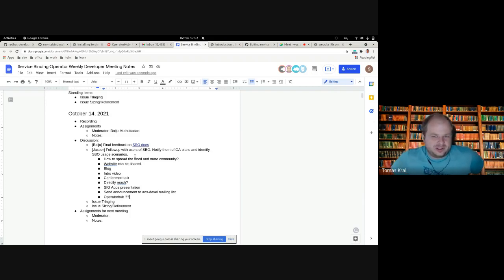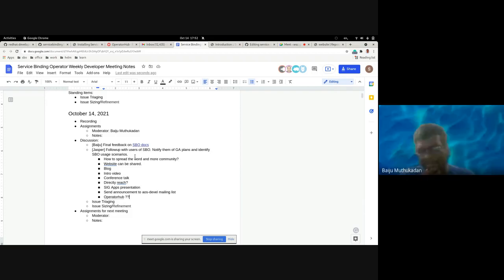Basically, operator developers in general. Oh, maybe I don't know whether this is going to be a bit tricky. We had support for some of the backing service operators. I don't know the best way to approach them. Maybe we can reach out to them and say that we are supporting your backing service operator, like Couch, not CouchDB, or Crunchy, Postgres, MongoDB, all those operators. We can send them a note.